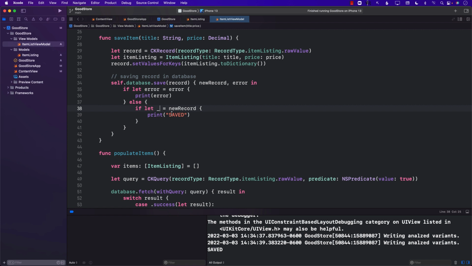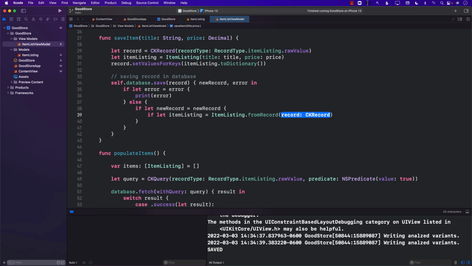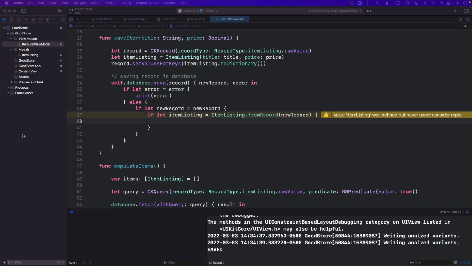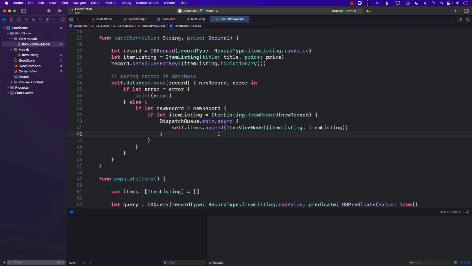It's kind of like a really weird thing, but what I'm going to do, which I don't really like, but that's the only solution I've found, is I'm going to go ahead and simply add the item to our items collection without checking if the item is actually saved or not. The only indication that the item is saved is, well, if there's no error, and that's it. So I'm just going to go ahead and create a new item listing, and you know the rest. We're just going to add it to our items array by adding an items view model. With that, let's go ahead and run it again.